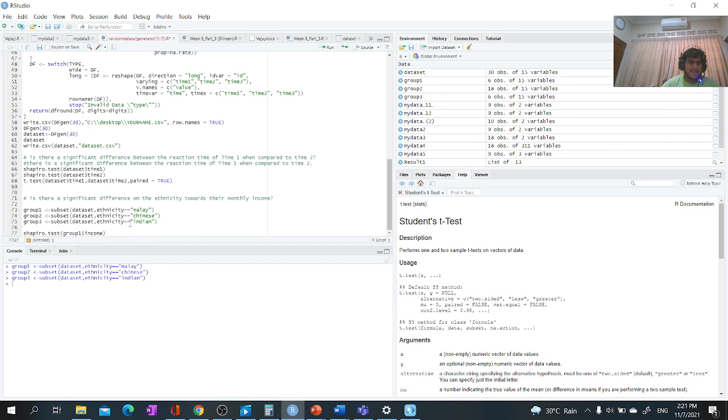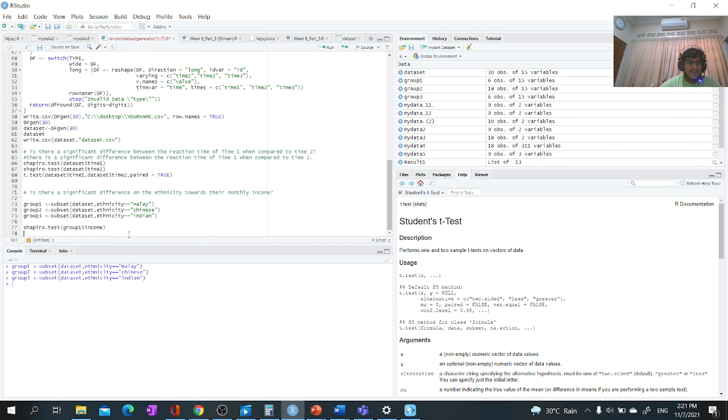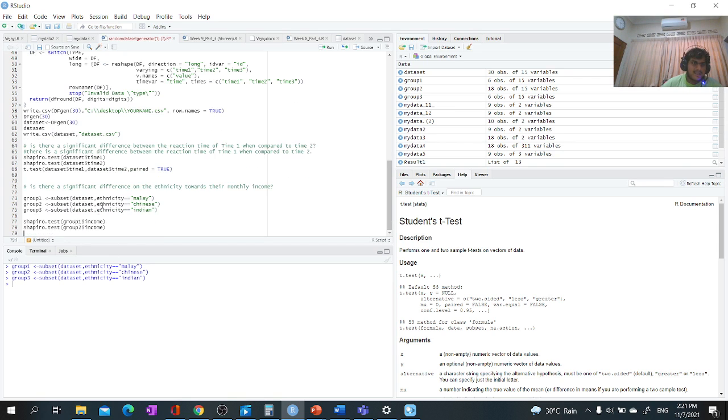So we have to find Shapiro's test on the income. Now for the second and the third one as well, just have to re-amend it. Put group 2 now instead of group 1, and as well as for group 3.